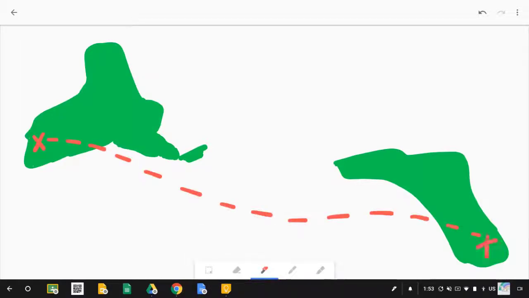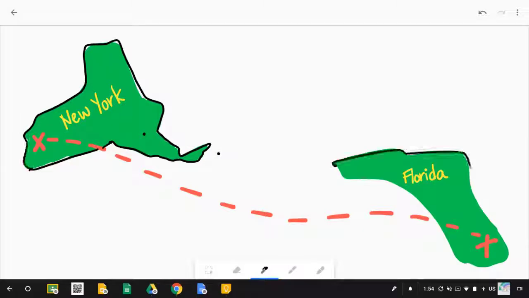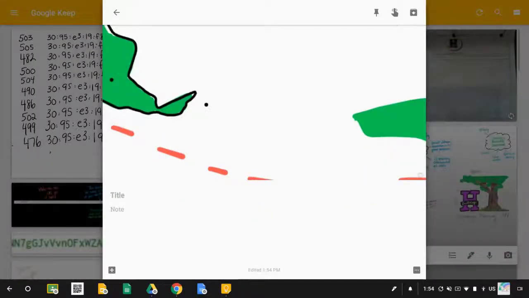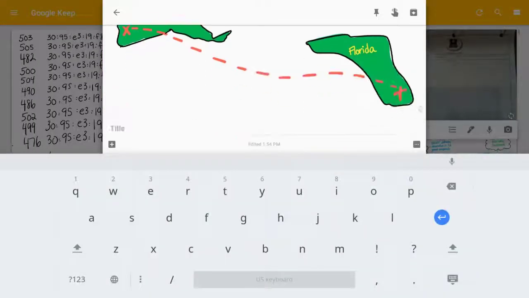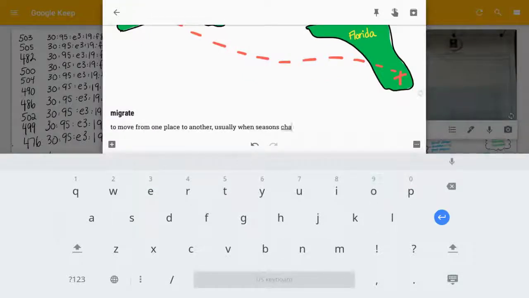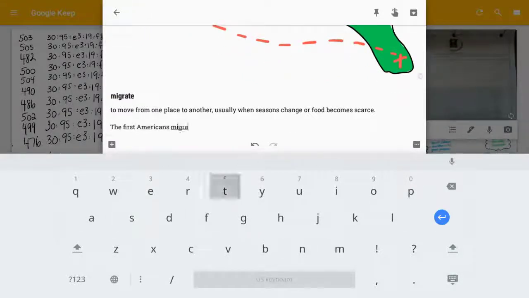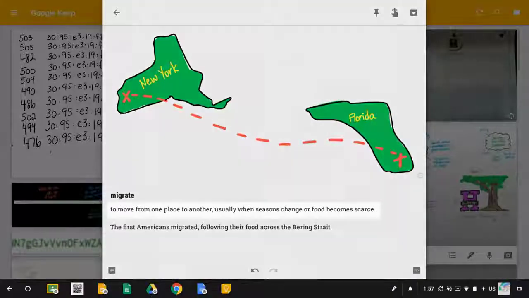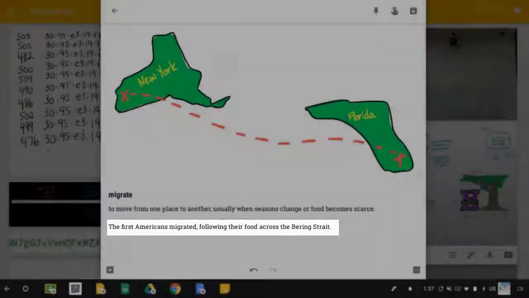So this is going to be an icon that I can use to connect my understanding of the word migrate to my understanding of how it applies to my real life. After I'm finished with my icon, I will hit the back arrow at the top, which will bring me back to my overview of my note. And here's where I enter some important information, namely the actual term that I'm learning here, a description of the term in my own words, and the term used in a sentence as well.